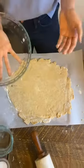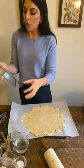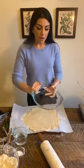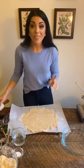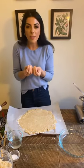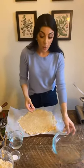You can use a metal one. I like to use this Pyrex one because I can see at the bottom, so I can make sure that the crust is really nice and brown and cooked at the bottom and not too doughy and raw. So that's why I'm using that one. So now we're gonna put it in the pan and then stick it in the freezer while we prep the filling so that it's nice and cold. Because again, that butter will re-solidify a little bit and just give us that nice flaky crust when it bakes.